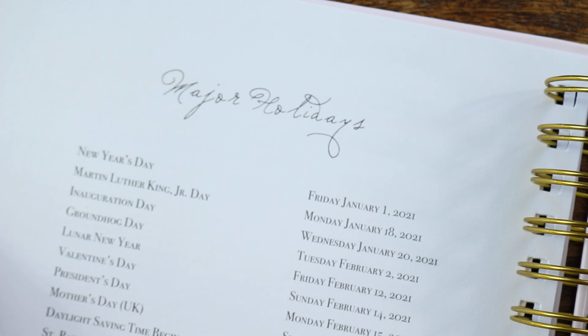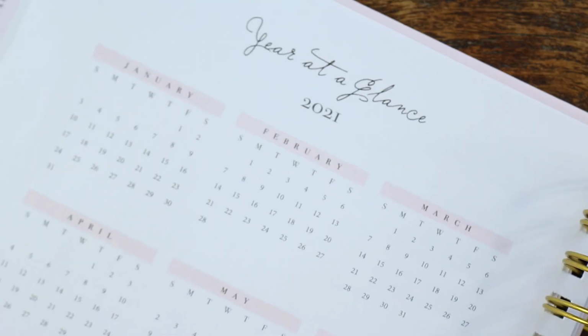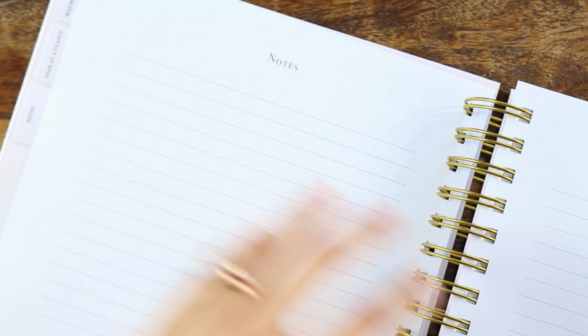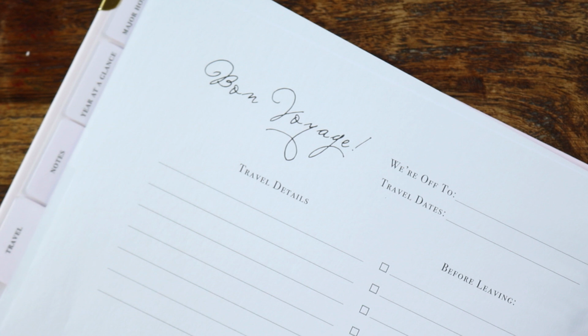Here is the page for major holidays. So this is one half of the year, and then the second half of the year on the other side. You then have your year at a glance pages for 2021 as well as 2022. Again, you still have the pink color theme running all throughout the planner. And then you have a note section. So you have a little mini note section here of about 5 pages of notes. And then you get a travel section, which hopefully we will all be using a lot more next year. So this is a super cute travel page.